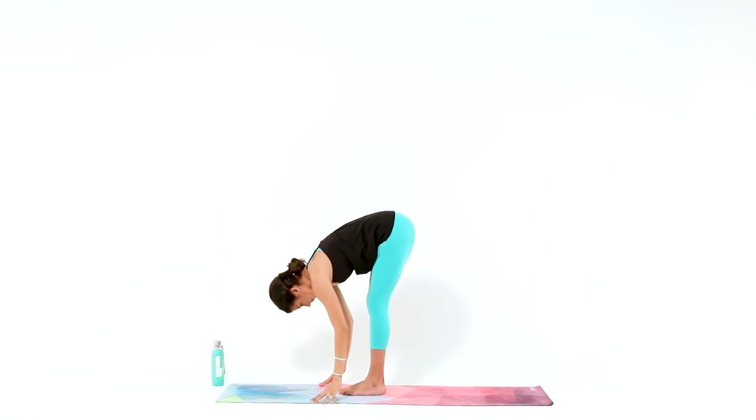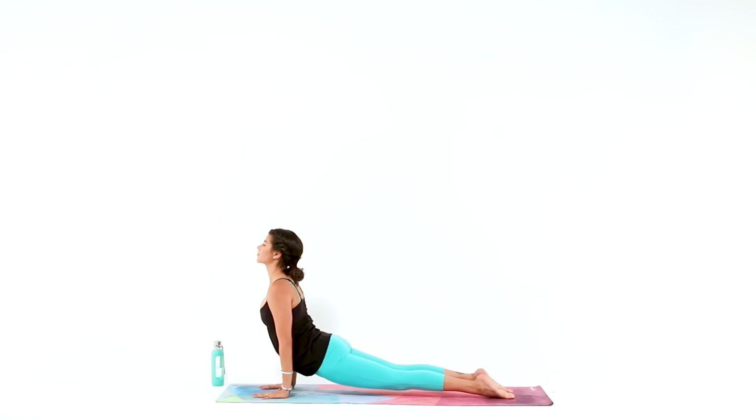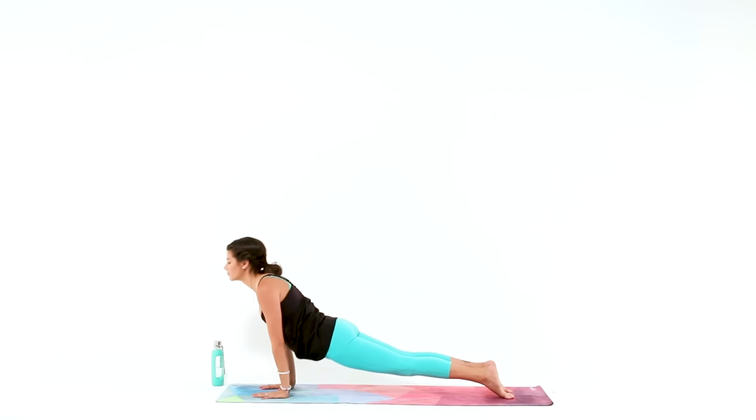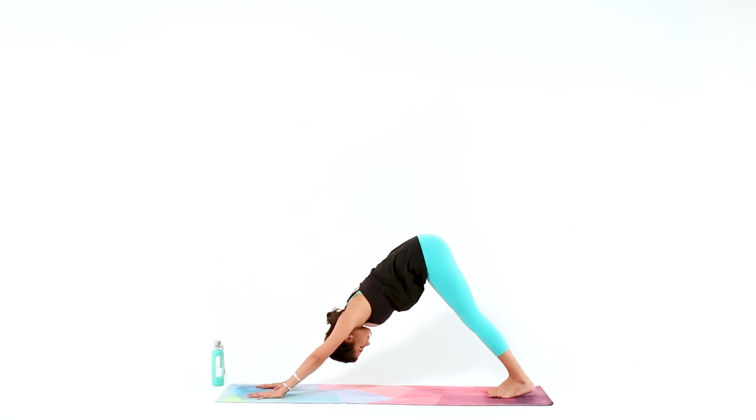One more halfway lift. Then chaturanga, high to low plank. With control, upward facing dog, inhale. To downward facing dog. Take 3 deep breaths, here in down dog or in a child's pose. And when you're ready, let's move on.